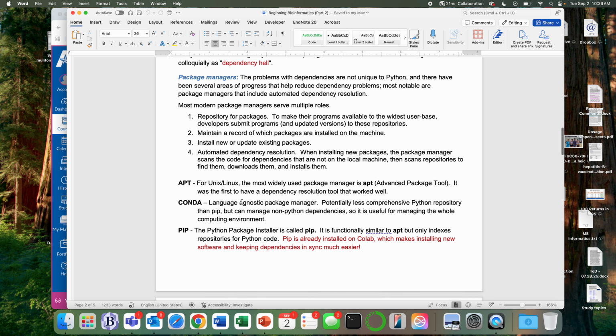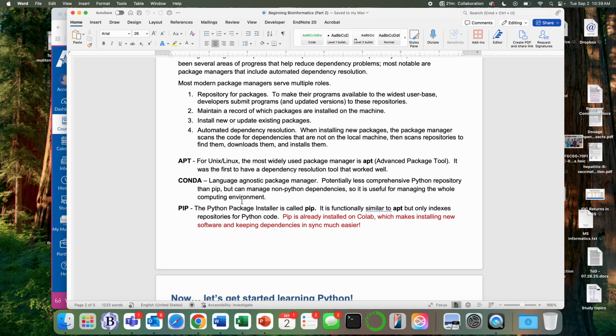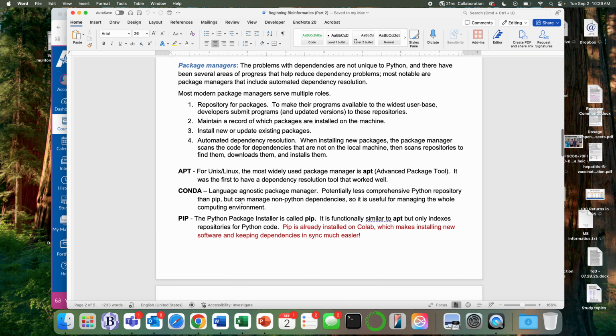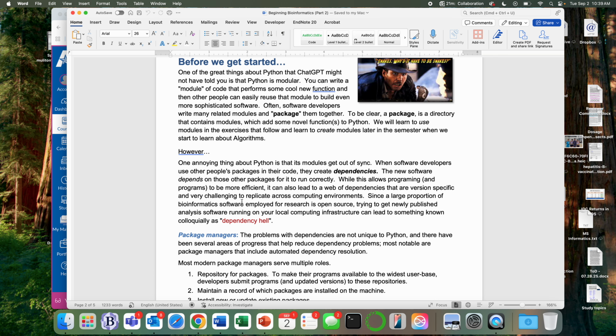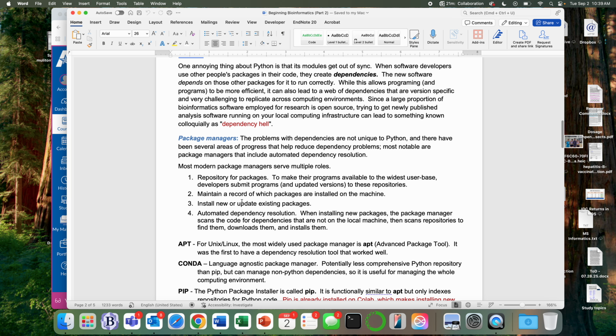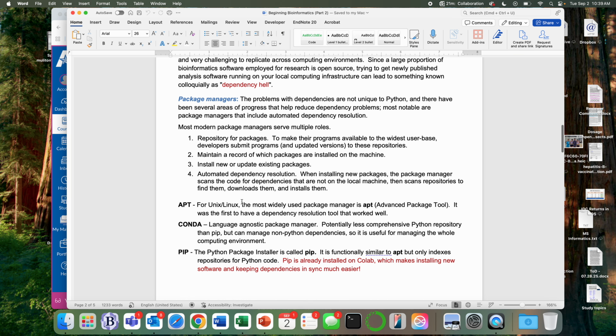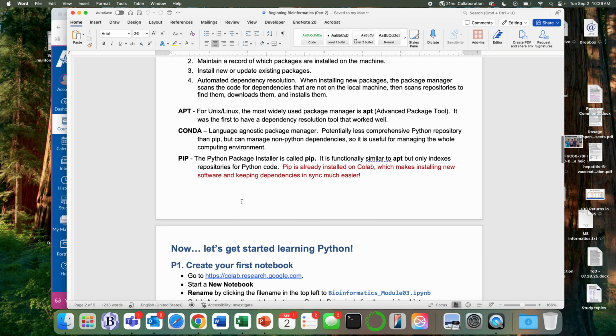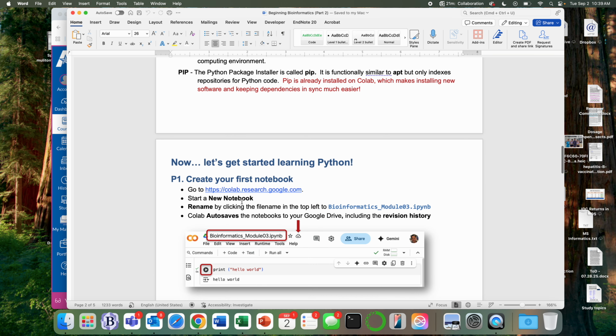And so I'm not going to say too much more about that. It's just to raise awareness that as great as Python is, this is one of the downsides. That modularity comes with some overhead. And hopefully you never run into it, but chances are if you stay in bioinformatics, you will.